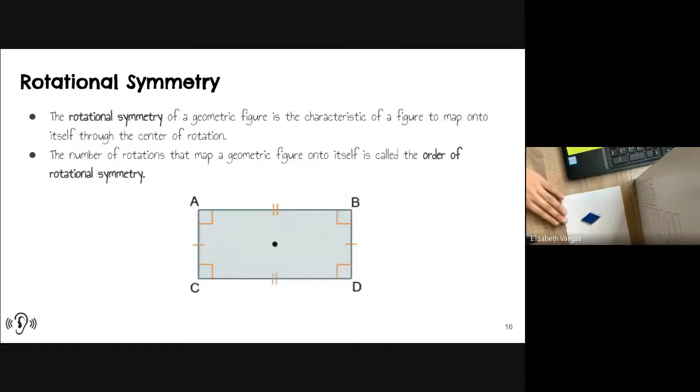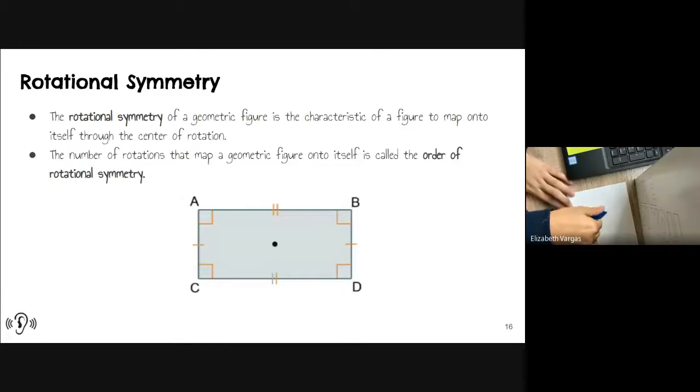Well, basically, if we had this figure and we rotate it about a center point, so the center point is always going to be in the middle, well then we'll know we'll have rotational symmetry when this figure meets up back with this original bounds or within these lines. So if I turn this figure 90 degrees, well, we can see it does not match up with those lines. So 90 degrees is not this figure's rotational symmetry.